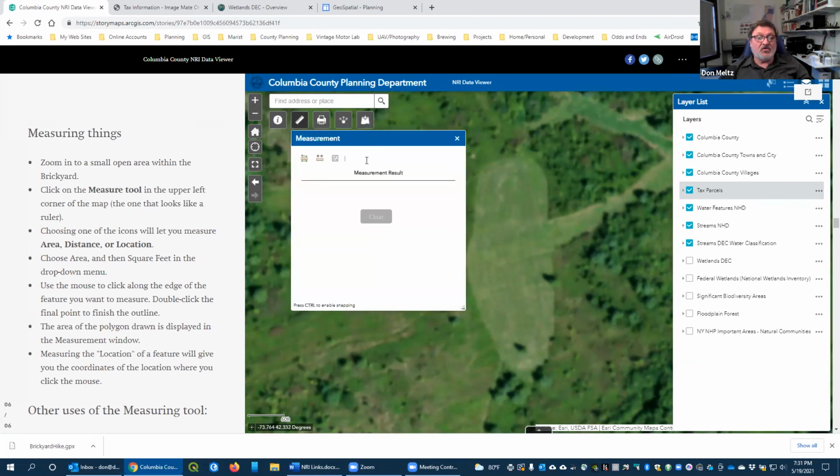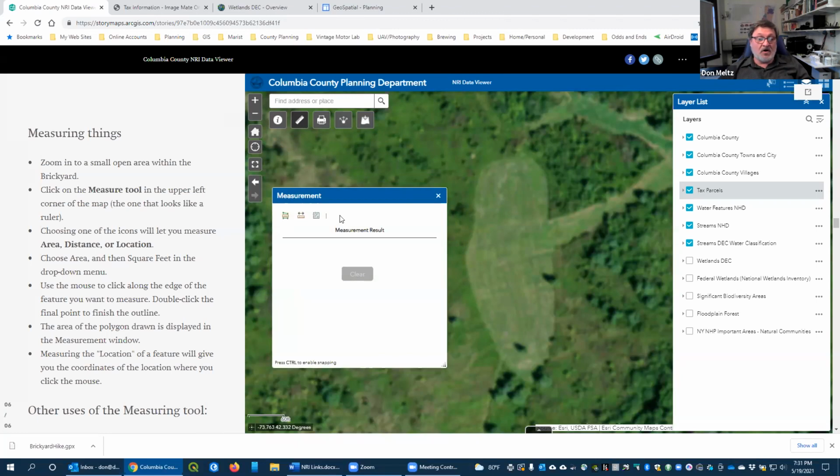Click on the measuring tool, and a couple of options here. We can measure the area of something. We can measure a line or a distance of something, or we can measure the coordinates of a place where we click on the map. Okay, so we want to measure the area, this little mowed grass area.